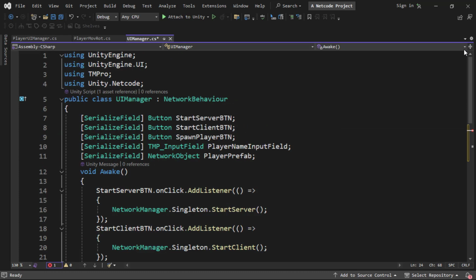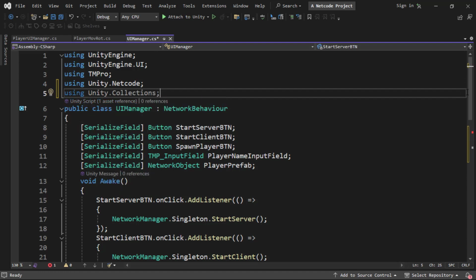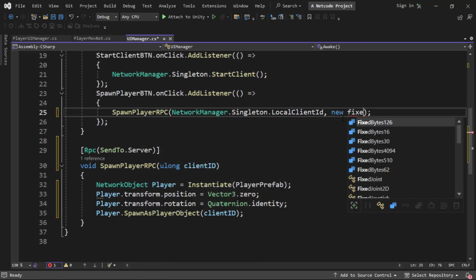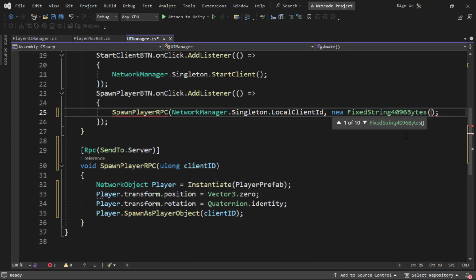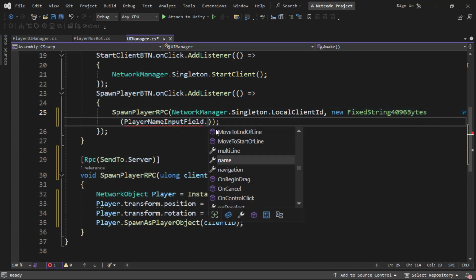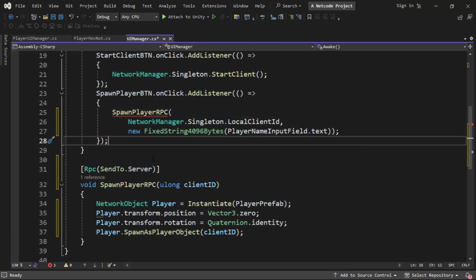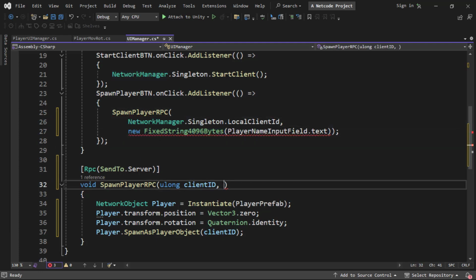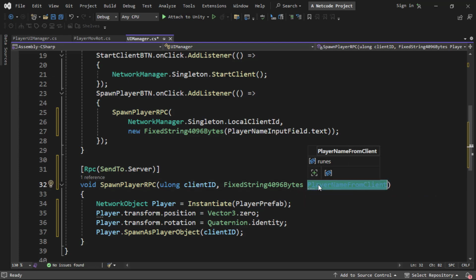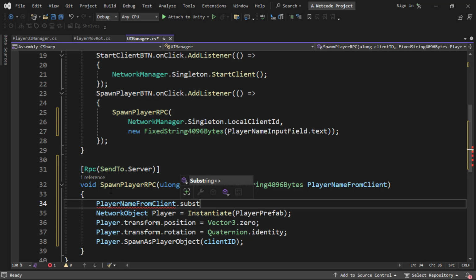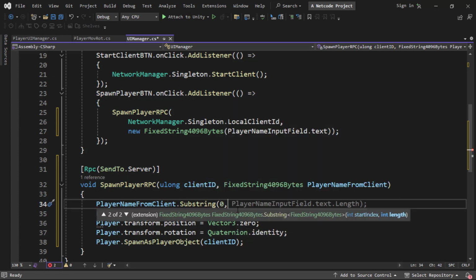Add the Unity.Collections namespace. We will be using a fixed string parameter. We will only allow the name to be 10 characters long.